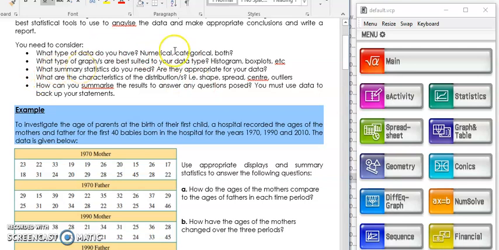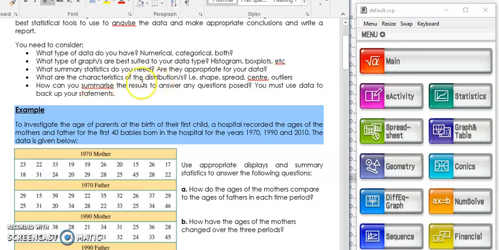What type of graphs do you think are best suited for the type? So are they histograms or box plots? It just depends on your variability, the spread, what type of data is presented to you. Summary statistics: so the five number summary, IQRs, ranges. What do you think is important for your data and why?